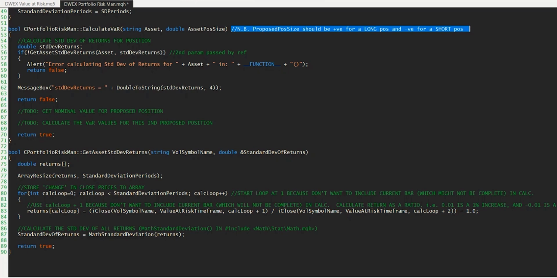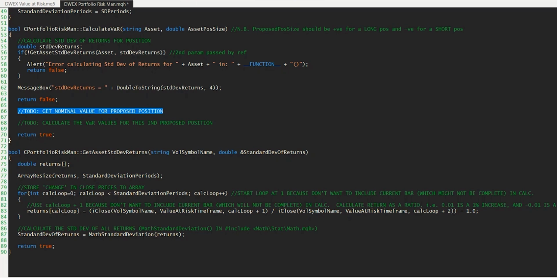But later on, when we start to look at multiple positions, it then becomes critically important because we have to know whether we need to reverse the correlation between those assets or not, depending on whether they're both in the same direction or in the opposite direction to each other. So although it doesn't matter now, let's start off from this basis and it will just make things simpler as we move forward.